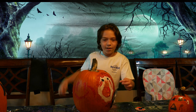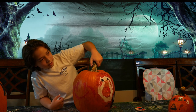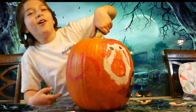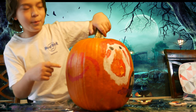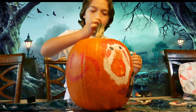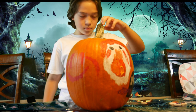That thing's heavy. Yeah, that's the one. This is my clown. Whose is better? Mine. Oh, we forgot to do a blob. Oh, no. This is a smiley face. Now, I was trying to make Skewy, but Dad called it an emoji. What's that thing down there in the corner?